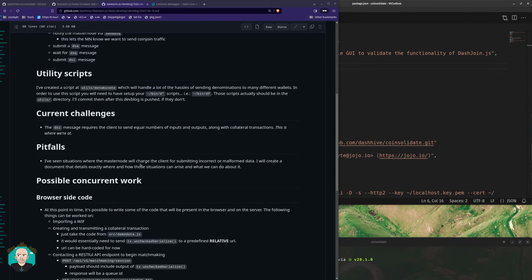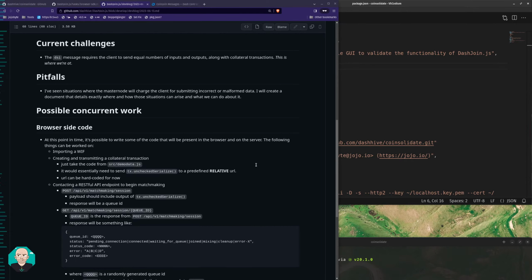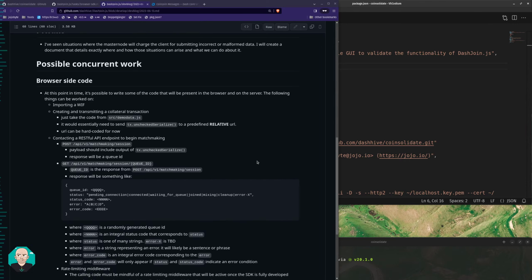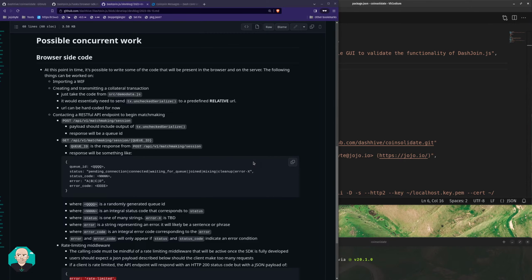I've seen situations where the master node will charge the client for submitting incorrect or malformed data. I will create a document that details exactly where and how those situations can arise and what we can do about it.